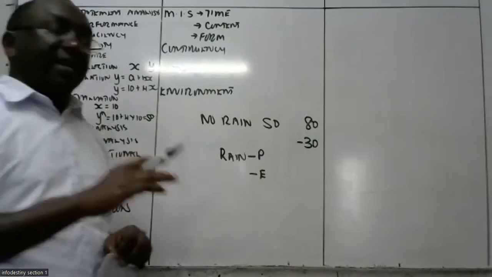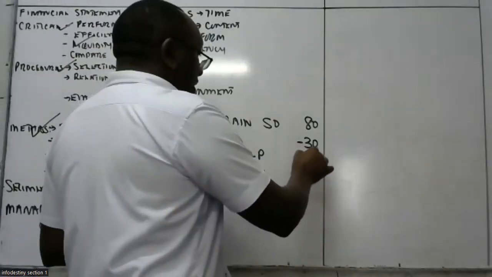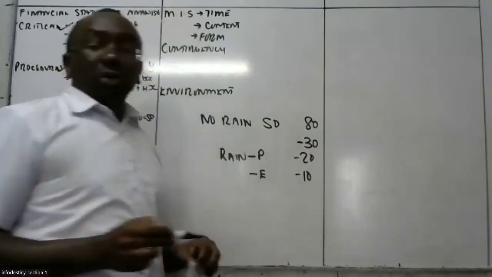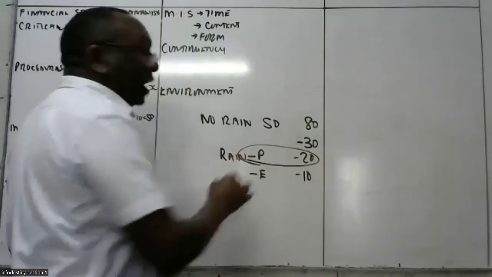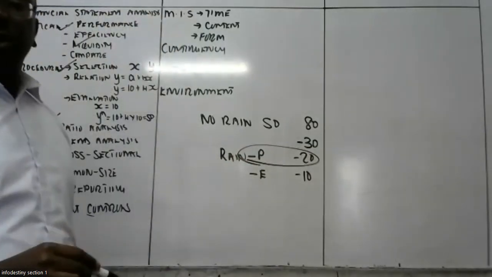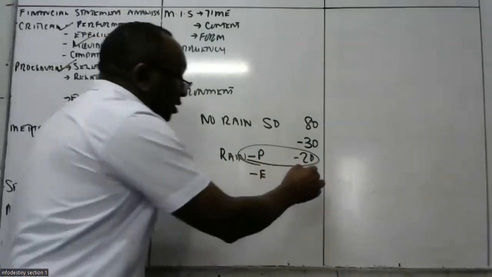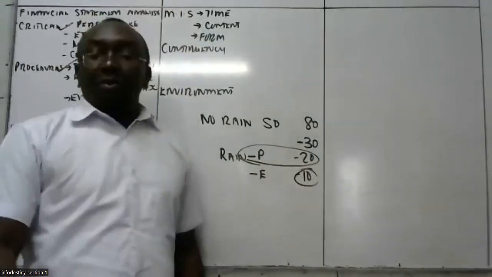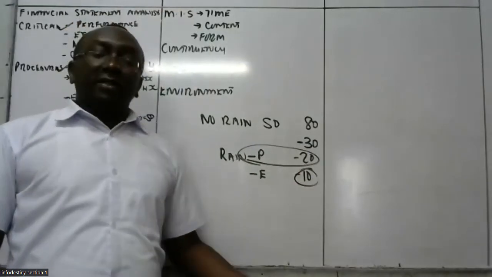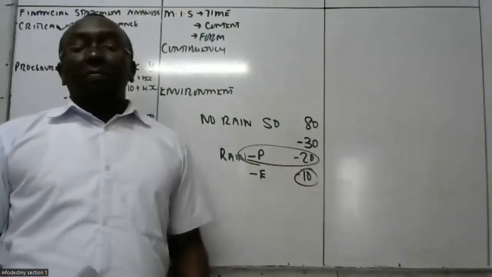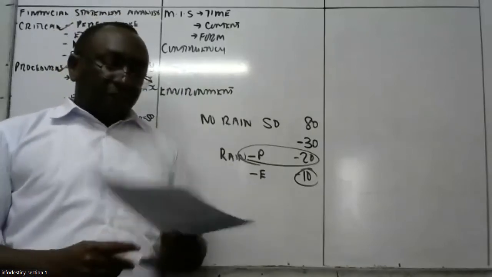So if we do that analysis, we are able maybe to break this into 10 and 20. So for the rain, you will not be punished because it was beyond your control to have rain. But this one of negotiating with the makanga, waiting at the stage, or walking a little so that you get a cheaper matatu, these are things that were within your control. You are supposed to be punished because of that. So the formulas are there.